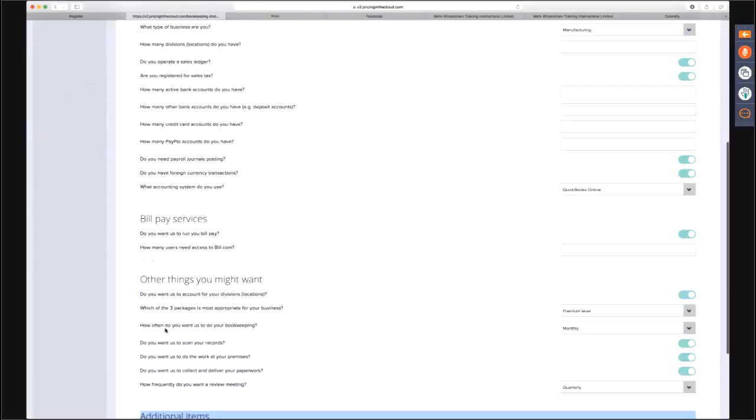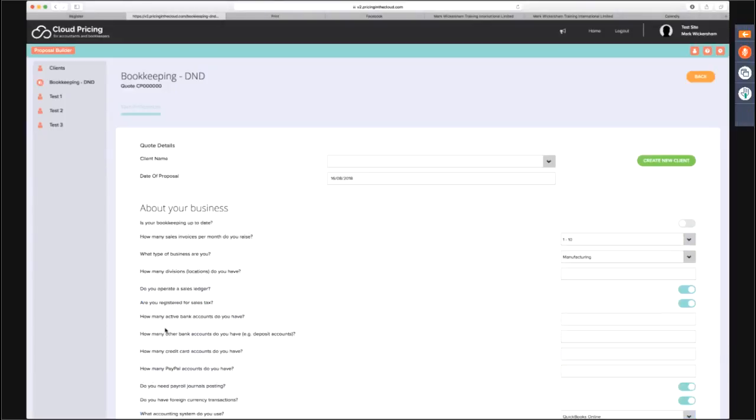What you want to do is create your template of questions and settings, and then leave it alone. Don't keep changing the template, because every time you change the template, the quotes that you've done in the past won't have that information on. The changes only apply to quotes going forward. So you just need to be careful about changing the template, okay? So hopefully that has answered your question, Rochelle. If it's not, please just type it in again and give me a little bit more information.